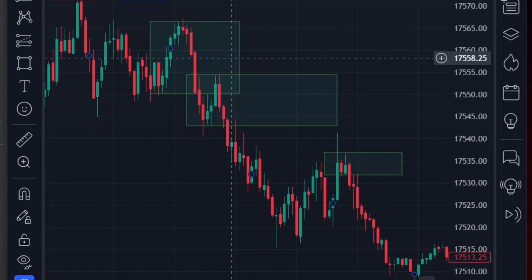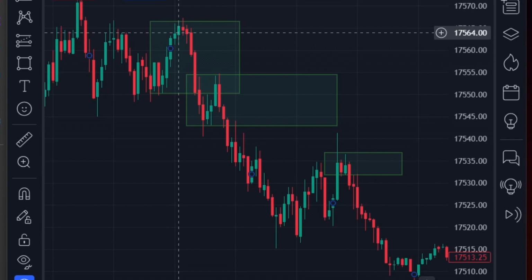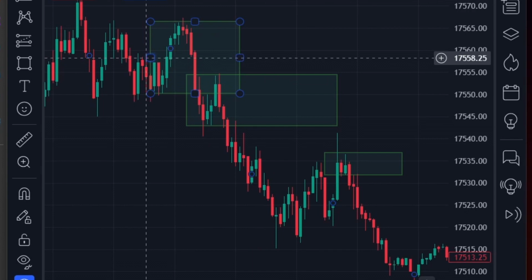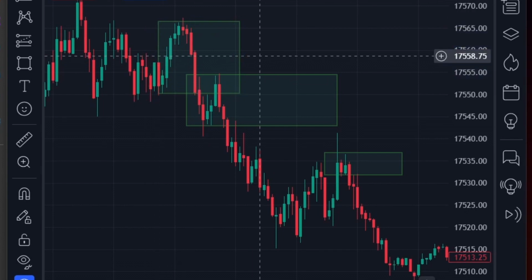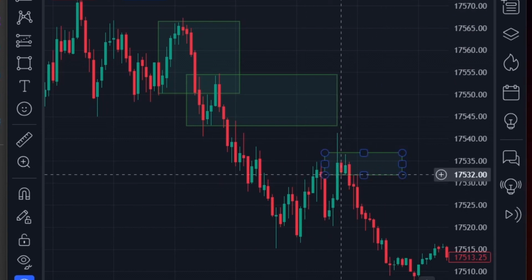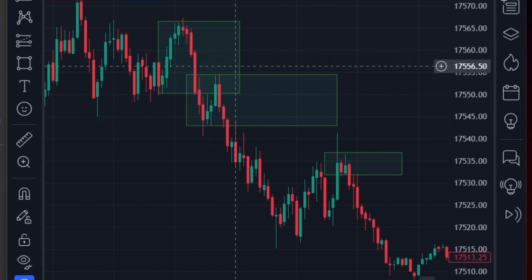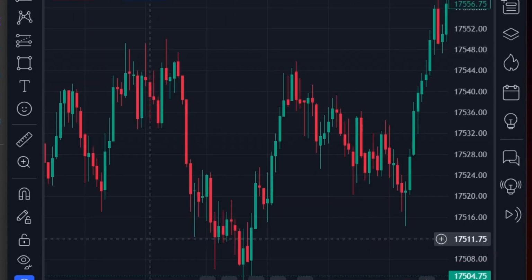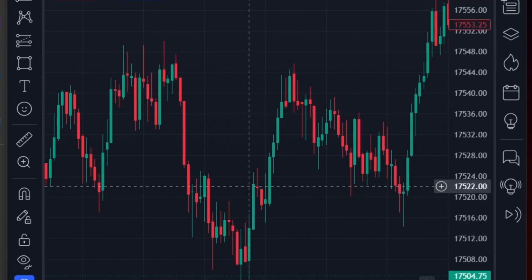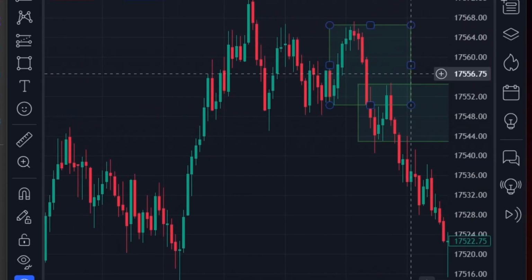As you can see, every single one of these has in common a big displacement below. And OrderBlocks can be found as consecutive candles of the same color or just a singular block. And how does this help us? Bullish trend or bearish trend? For a bullish trend, you will be looking for red blocks. And for a bearish trend, you will be looking for green blocks.